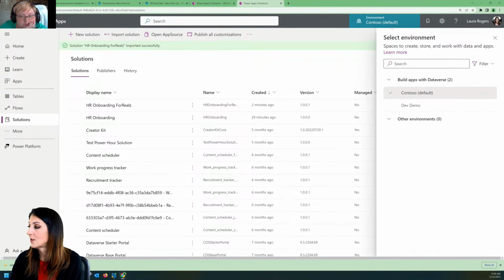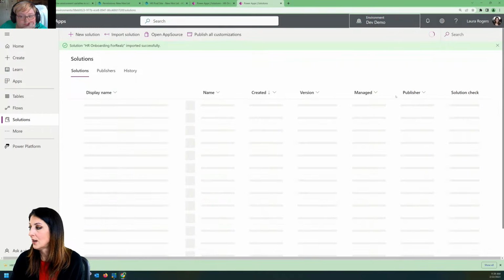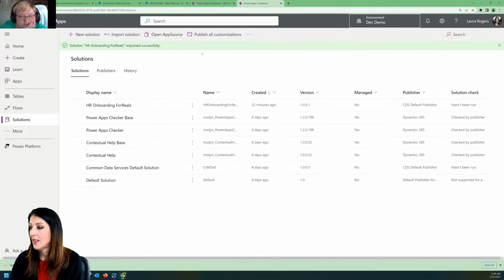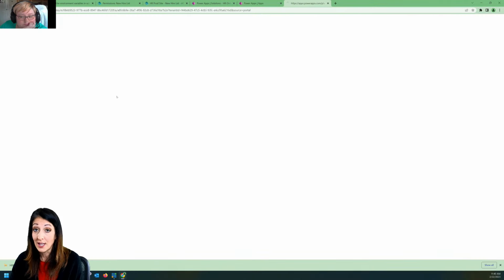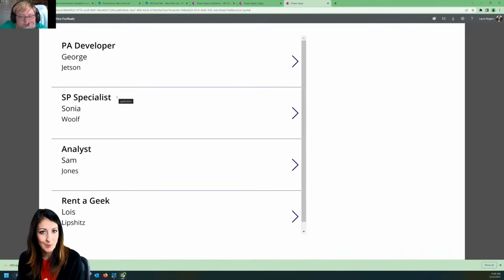So what I can do is toggle back over to my other environment, and first of all, I can go test and make sure that my app is still functioning after I deleted that little piece from the connection. Oh, y'all added some people. Cool.